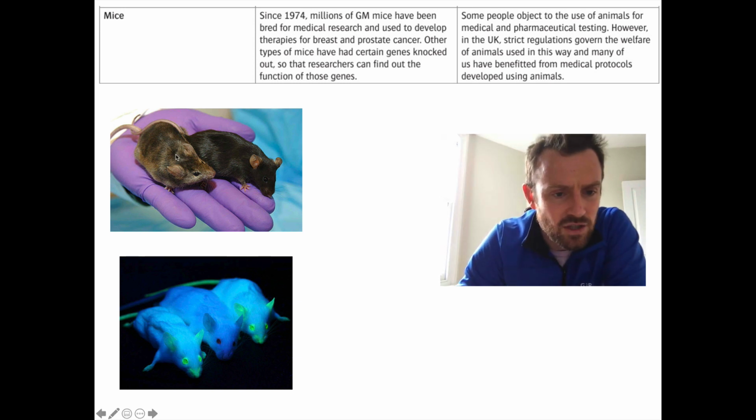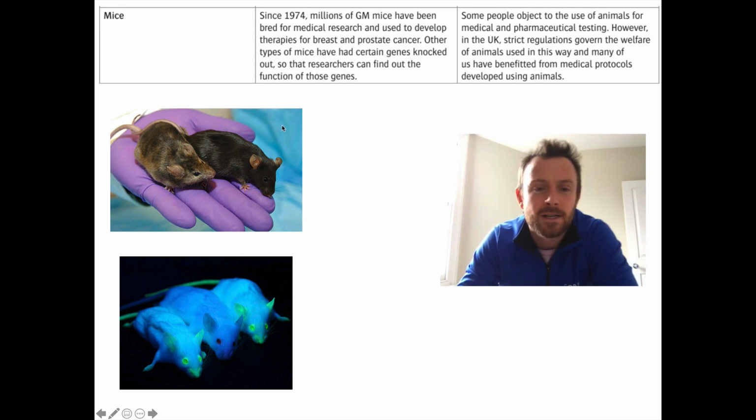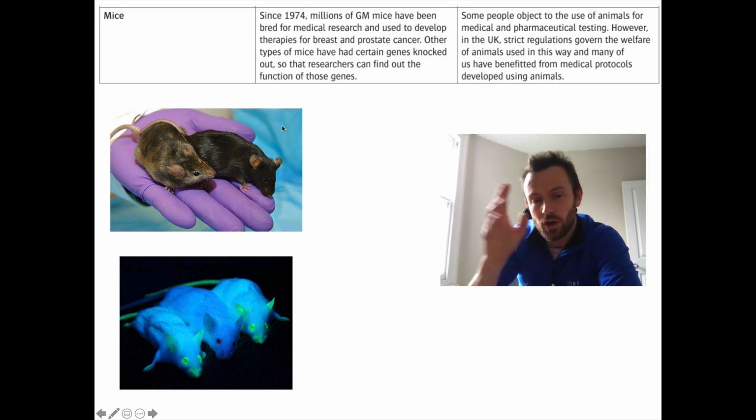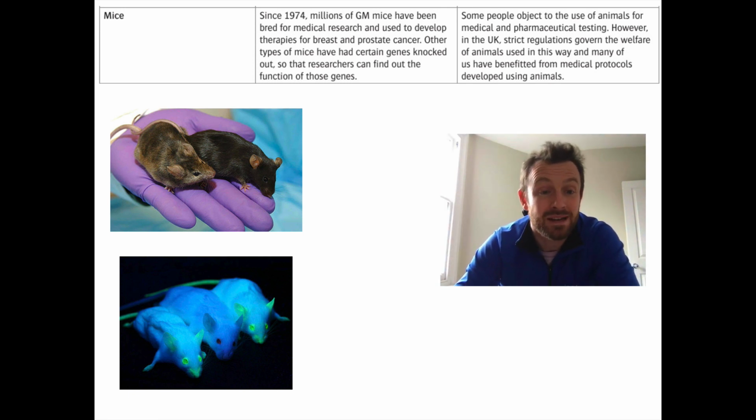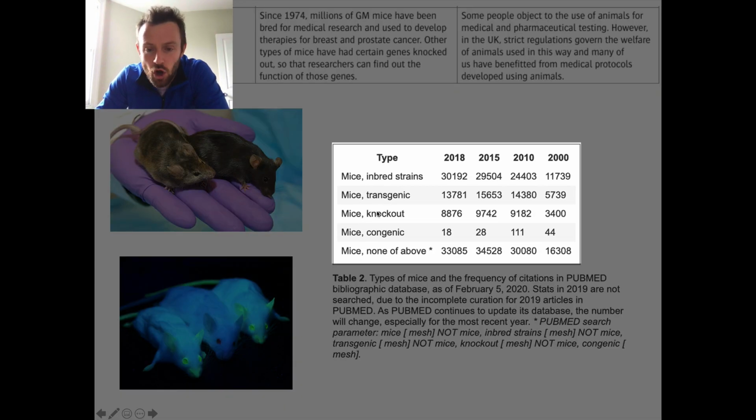So then we can compare the two mice and say, well, what does this gene do? Potentially it's to do with the pigmentation, because this mouse here has a darker pigmentation. I think this is the original and this is the knockout. So then we can say that the gene that we've knocked out is to do with controlling the pigmentation pattern in the hair of the mice. Now, we've done this for so many genes, okay? So these are knockout mice.